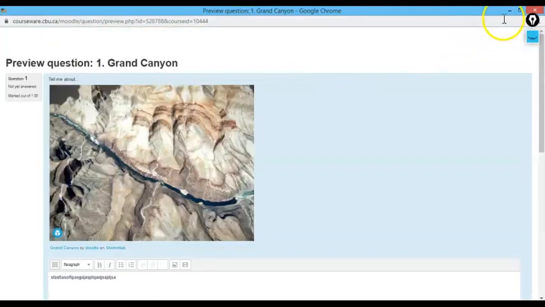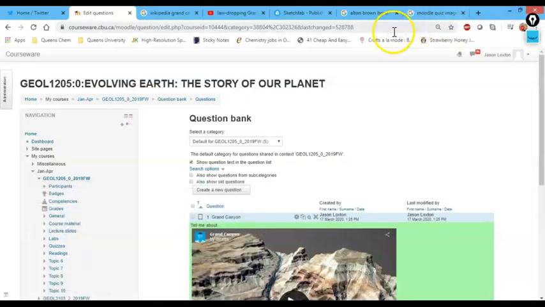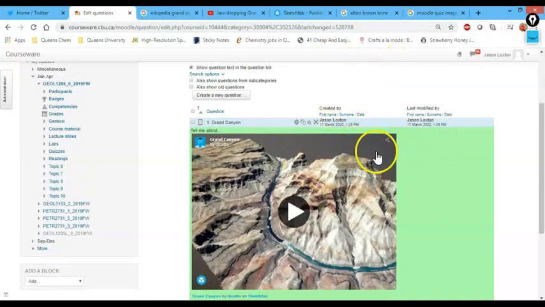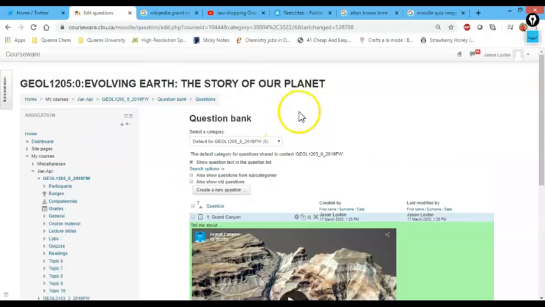So as a geologist, this is obviously useful to me, but you could do this as a historian, an archaeologist, or lots of objects you might want to show people. You might even just want to prompt them if you're a political scientist, or even an English major. Maybe you want to show them a picture of a first edition folio of something so they can interact with the text for a second, literally the text itself, the physical thing, and then answer some questions about the work itself. So it's just a way of making them a little fancier, a little bit funner for the students to interact with. And there's a lot you can do with this.